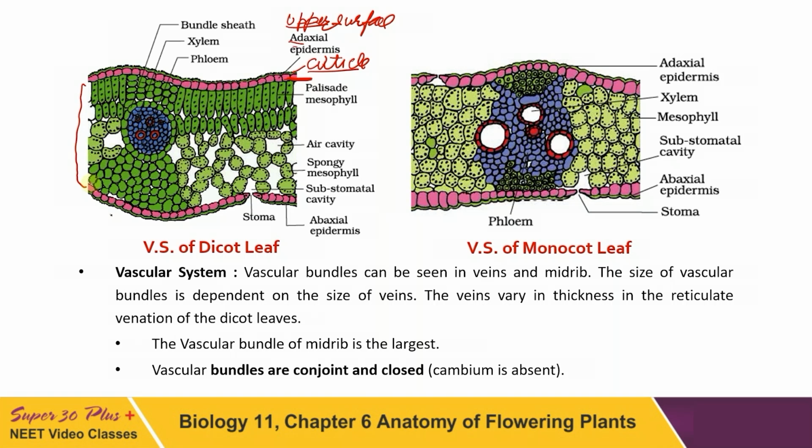As I told you, the mesophyll has an upper part. This one is the palisade mesophyll. Cells are elongated, having more chloroplasts perpendicular to the surface, and they will carry out more photosynthesis. In between palisade and the lower epidermis is the parenchyma we have. Sufficient air space is there, known as air cavity, also known as the spongy mesophyll. On the lower epidermis, that is the abaxial surface, more stomata are present to do gaseous exchange.